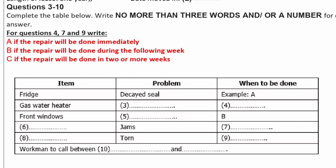Okay, that's the fridge for immediate repair. And then there's a little problem with the gas water heater. Uh-huh. The switch is broken. Right. It's not serious and we can still use it. But if you can send somebody over in the next couple of weeks or so, that'd be great. Okay, I've got that. Then we're worried about the front windows. Are they broken? No, but there are no blinds on them. And with privacy these days. And when would you like those done? Oh, it's not really urgent. But there are only thin curtains on the windows, and people are walking past. Yes, we'll have those done for you by next week, don't worry.